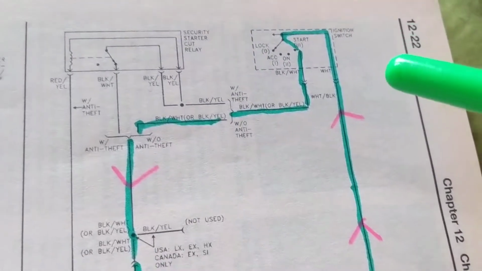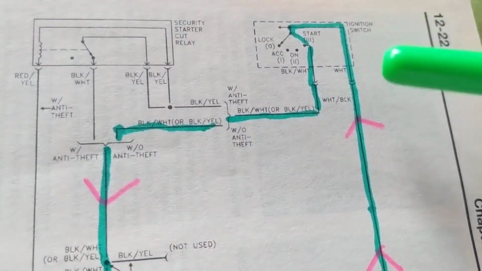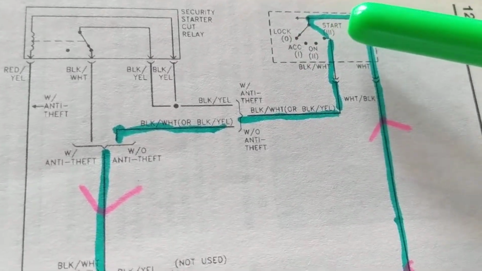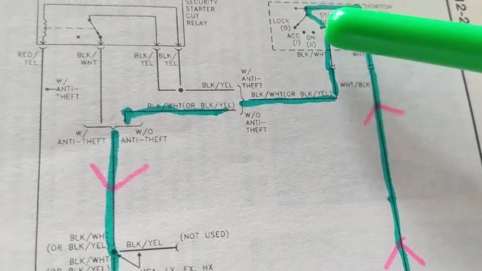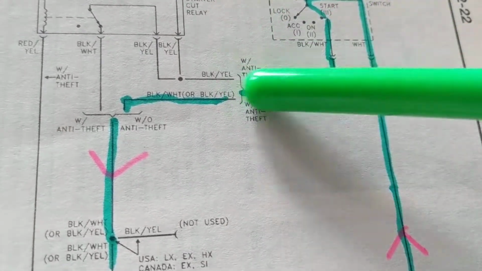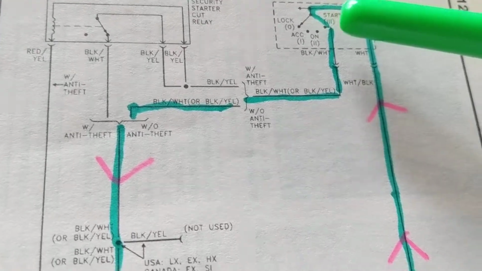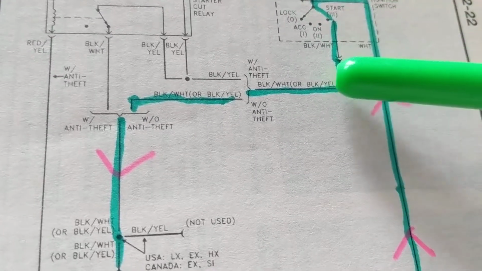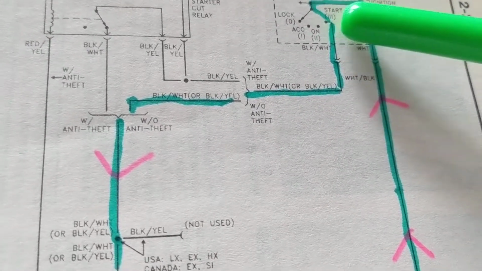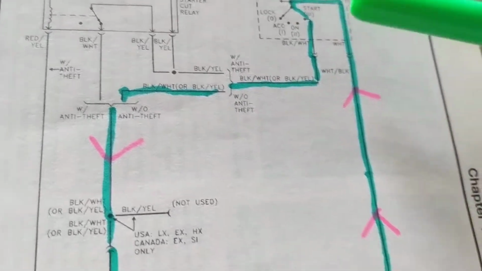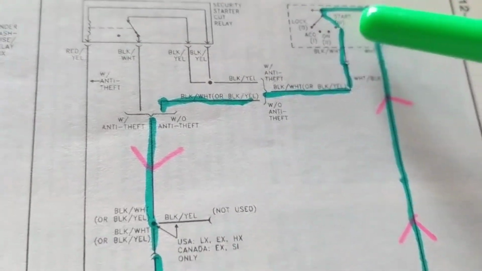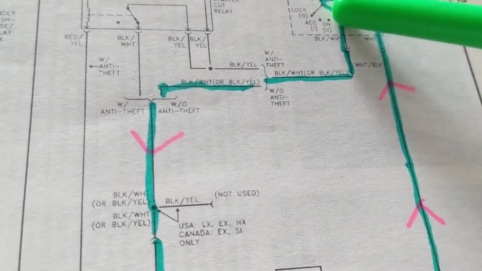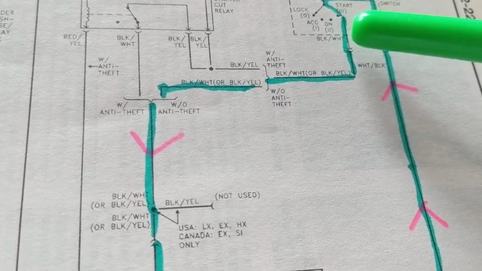Can you tell me why? And figure out from this diagram why that is. If you look at any other positions, lock, accessories, on, which is like the run position, there is no connection. You don't see any wires. In which position do you see wires or connections? That's in the start. There's a reason for that. Because we want to start the starter motor in this position. Then we go to run or ignition. For Toyota, it's the same concept. We always start with start to start the starter motor. Once we engage it with the engine being cranked, then we go to run.